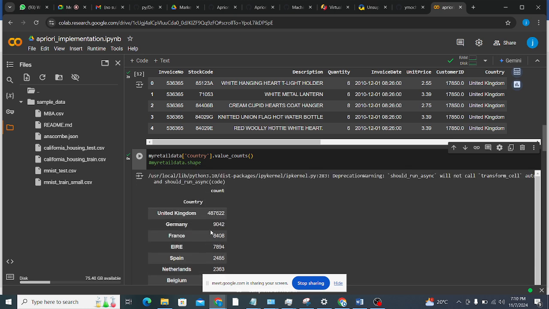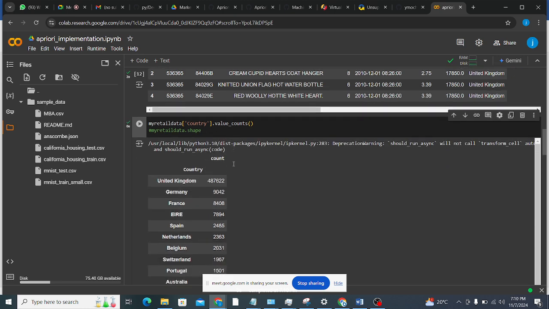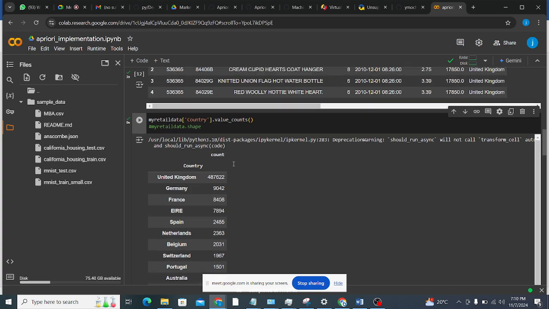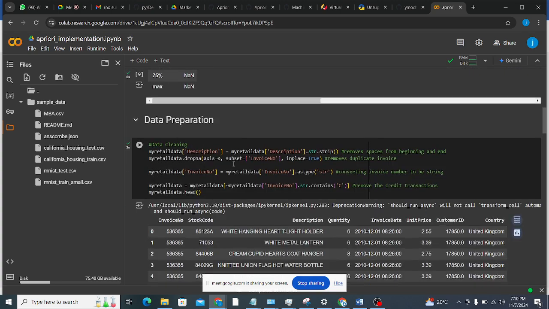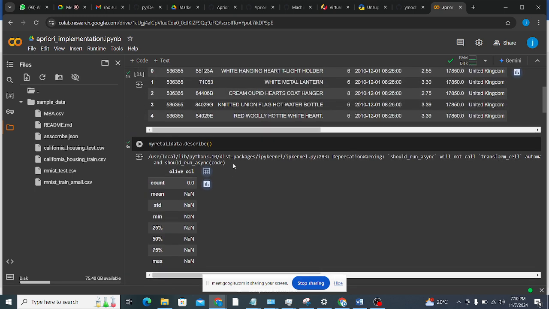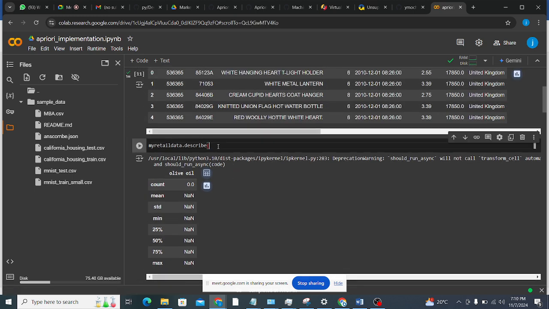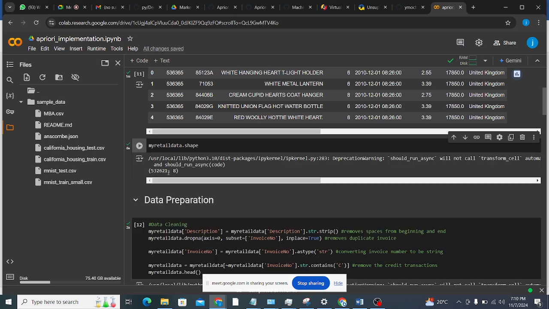And you notice that we have, before even we get to the count, let's just check the shape for this now, so that you can see the number of entries that we have.